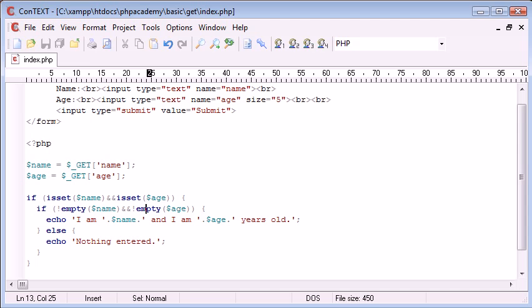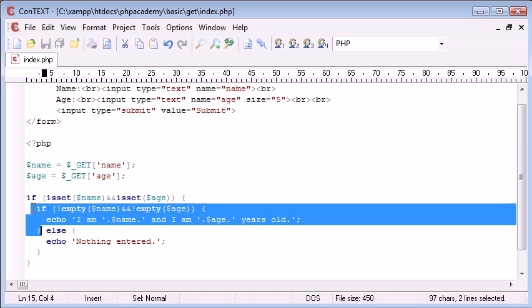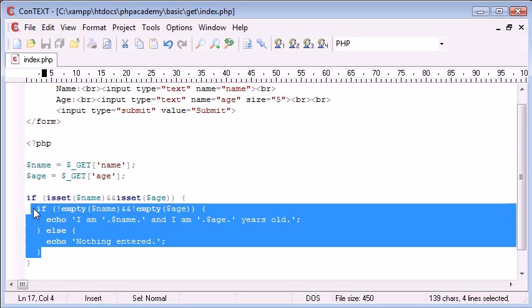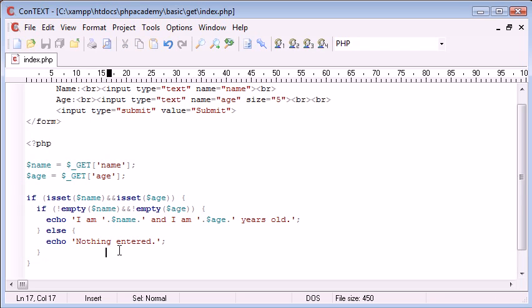The way this works now is that we check whether it's set. So if it's present, the name and the age. If it's not present, we just don't display anything because this is the end of the block. Then, if it is set, we take this whole block here, which is an if-else statement, and we say if not empty name and not empty age, we echo out that. Otherwise, we say nothing entered.